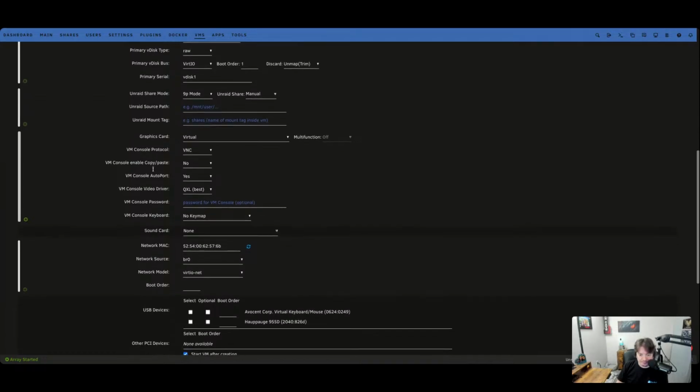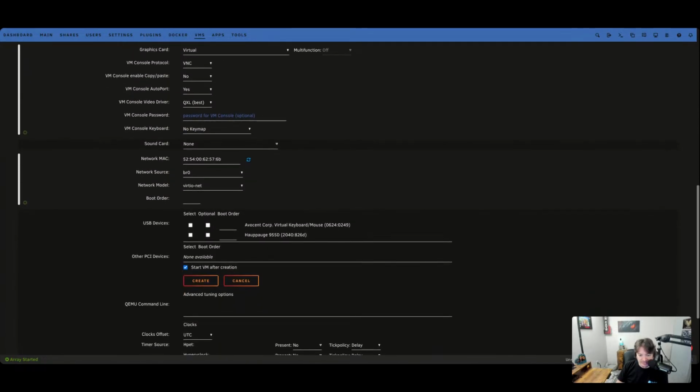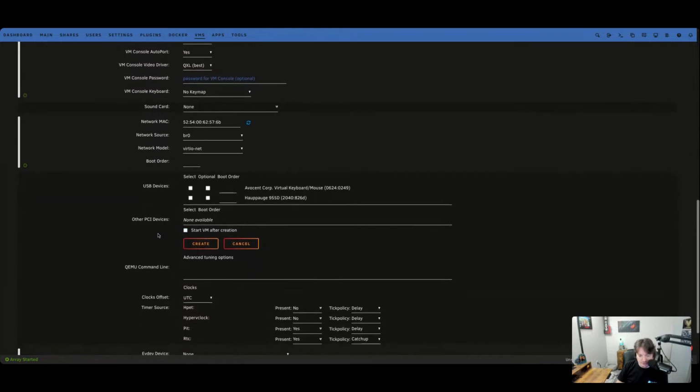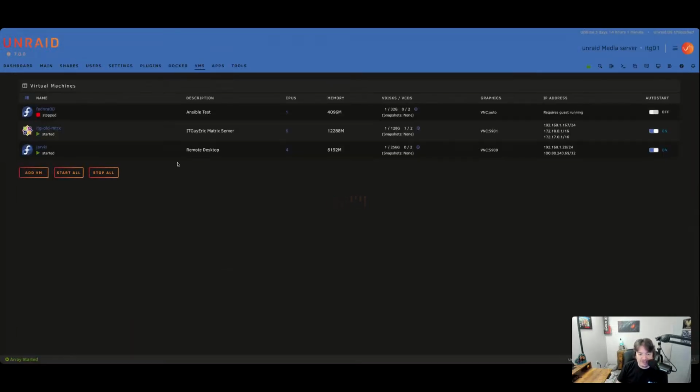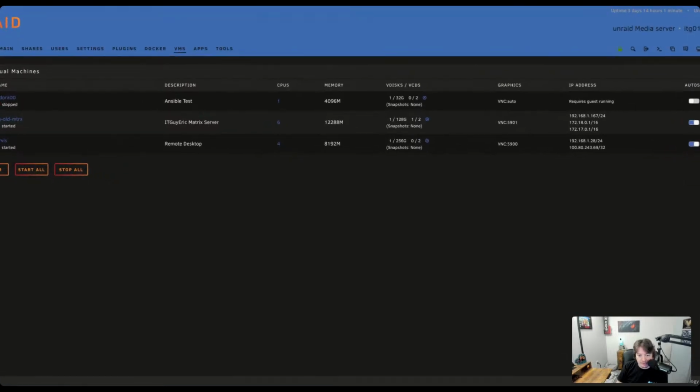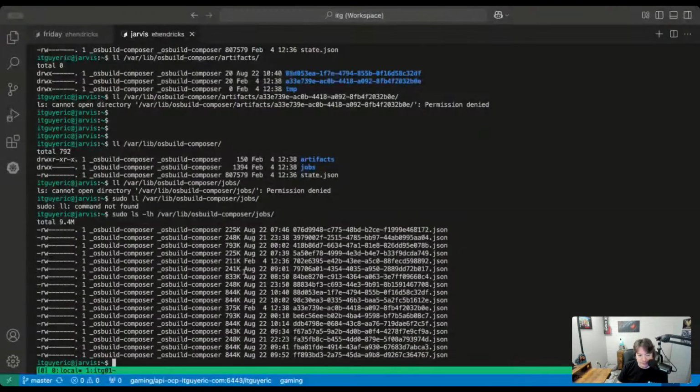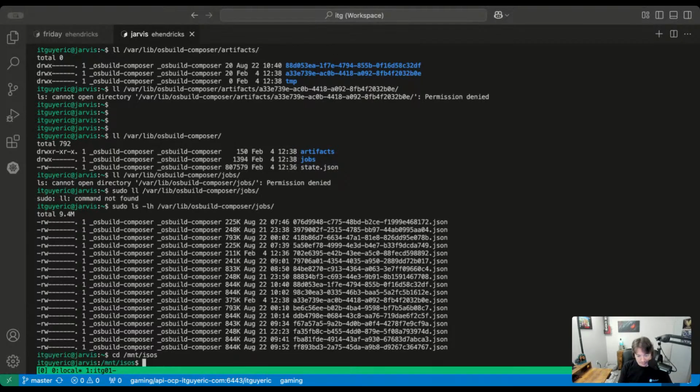Excuse me. So I think for now, we don't want to start after creation. So let's give that a try here. Let's create the VM. We won't start it. So now we've got Fedora 00 created. So pardon me as we jump back over to VS Code, and we'll jump over to mount ISOs.